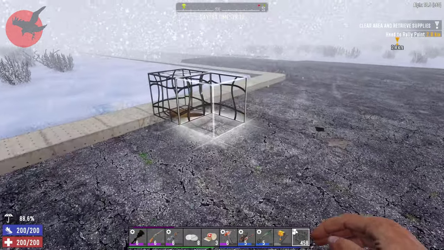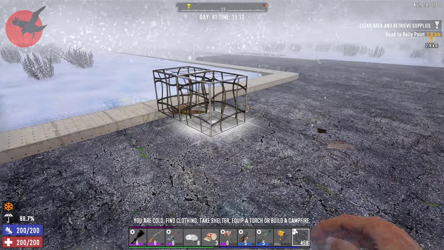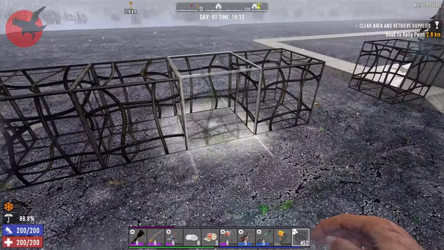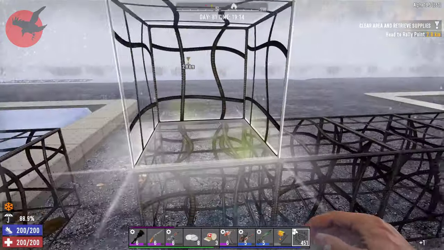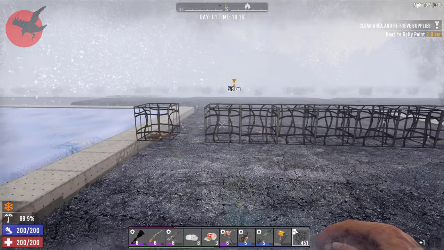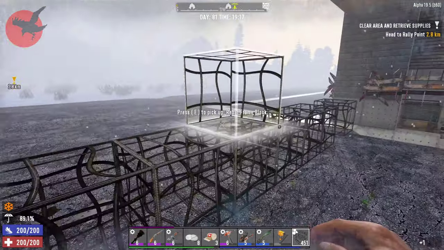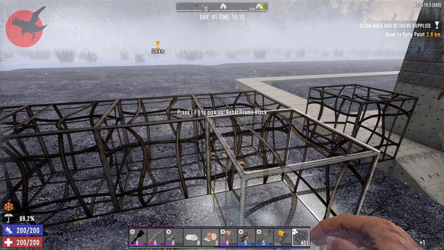So how much? 1, 2, 3. Are you getting cold? 1, 2, 3, 4, 5, 6, 7. Okay, so if I do like that, that should probably be the opening. Unless we could do it with 5. Can probably do it with 5. How high should it be?